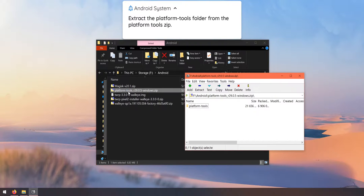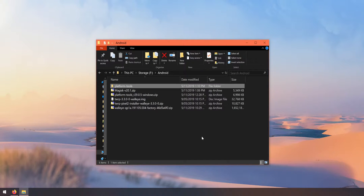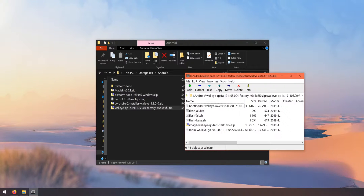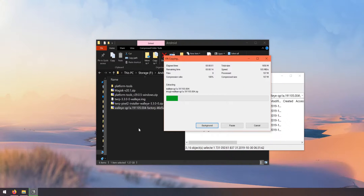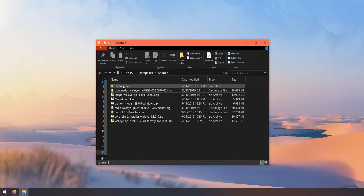The first thing to do with these files is open the platform tools folder and extract the entire platform tools folder out. This will allow us to use adb and fastboot. If you already have an existing installation that isn't too old, you can use those — I'll show you how to check the version in a moment. Next, extract the factory image: open it up, open the folder inside, and extract the bootloader image and radio images outside. There are three files — give this a few moments as they are quite large.